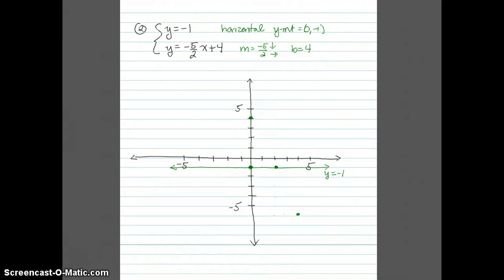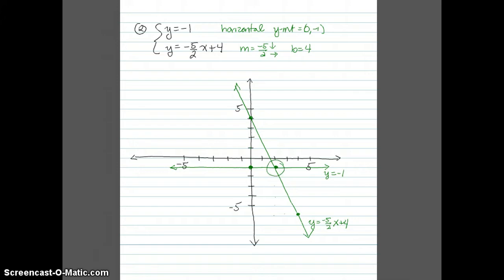And take my straight edge here and connect these 3 points. Usually 3 points is enough to get a good sense of where your line is when you're drawing. Technically you only need 2, but I find that when you're graphing by hand, 3 really helps you to get a better sense of where your line sits.